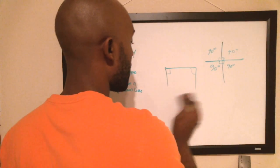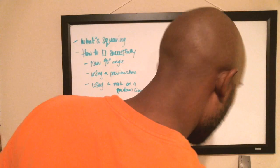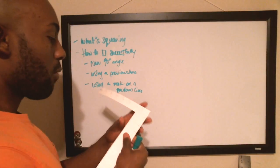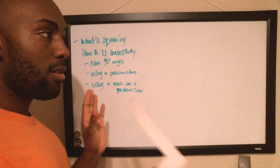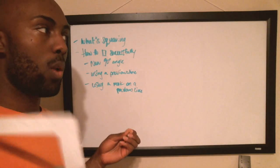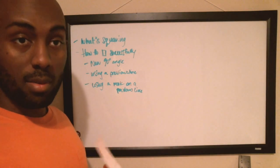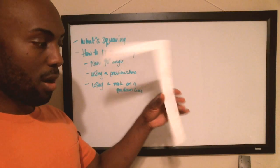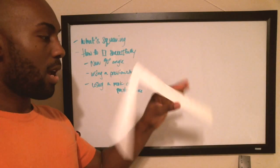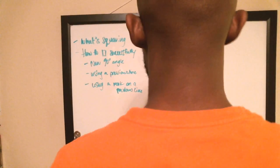So I'm going to erase this, and now let's start on the next part of this video: how to square successfully. If you're brand new and still trying to grasp what it is to square a line out from another line, it's best to start with a square ruler. This is going to save you so much confusion. Just have this first, and then you can start squaring successfully.